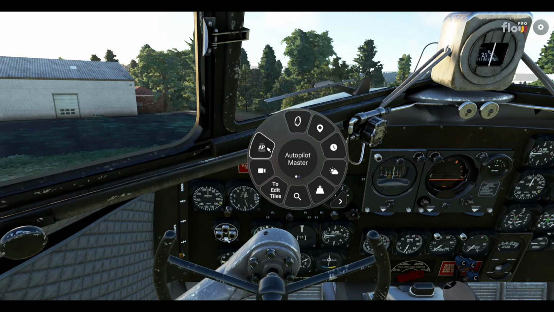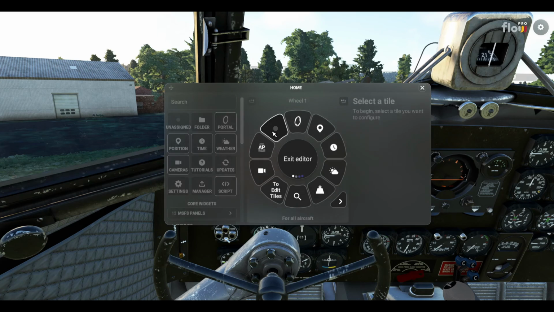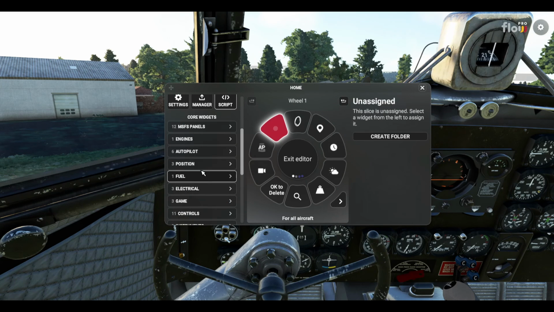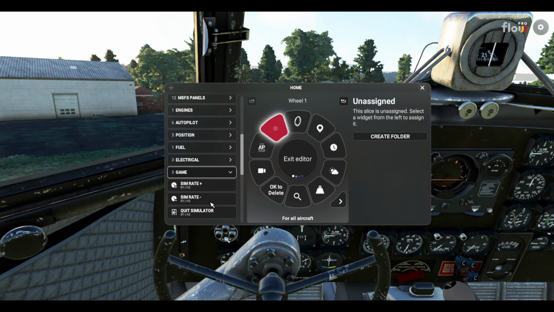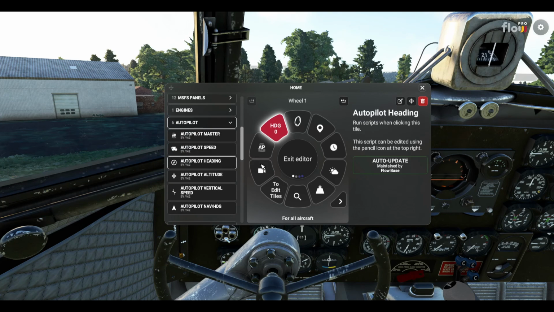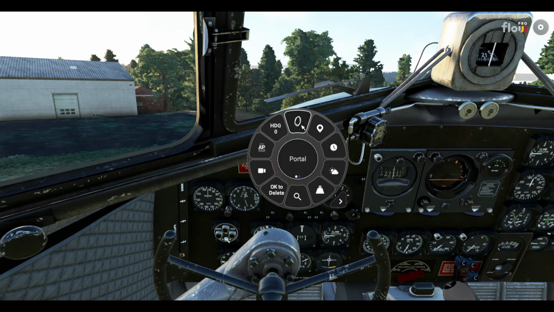And in its place, either with a button press on your controller or the tab key by default, you can bring up this, and you just saw you can set up so many different functions. Let's go to the, I do like that, the autopilot fuel game. What's this? Sim update, sim rate. Oh, sim rate. That could be interesting, couldn't it? Quit simulator, electric. You can just set up another button. I don't know, autopilot heading there, for example. Set up your own wheel and buttons. I just wonder there for a moment.